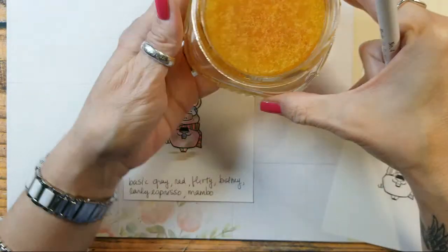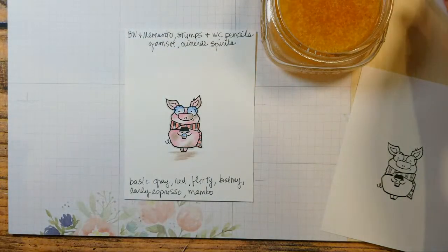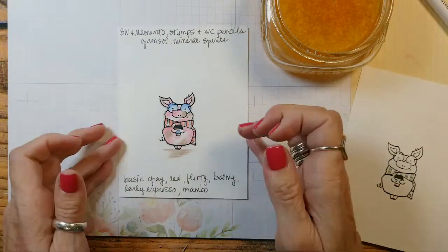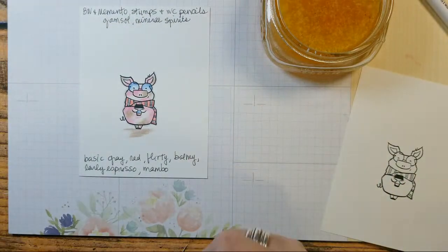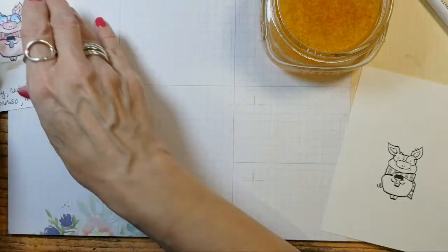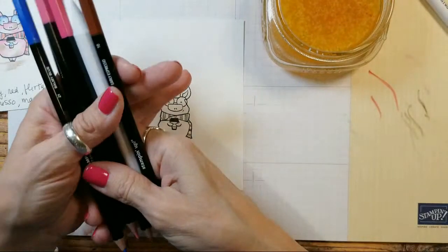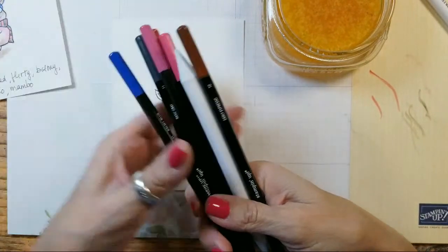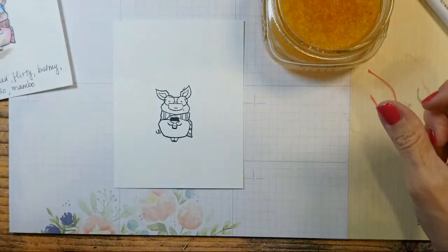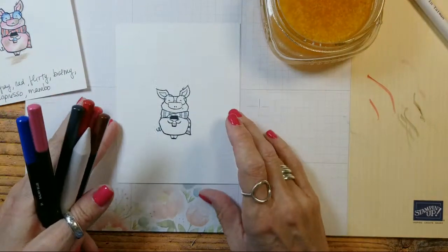All right, so it's going to be off to the side. I still want you to be able to see it, kind of, but I don't want it to get in the way. All right, and then I'm using our watercolor pencils. So let me get that off to the side. I want to make sure you can see that right there.